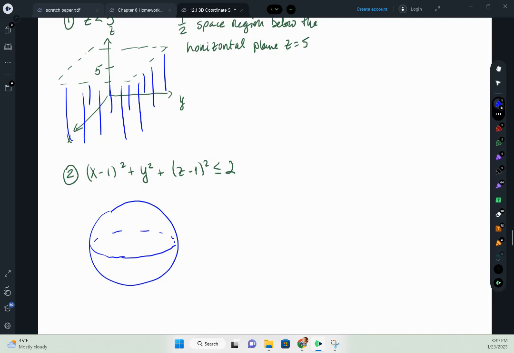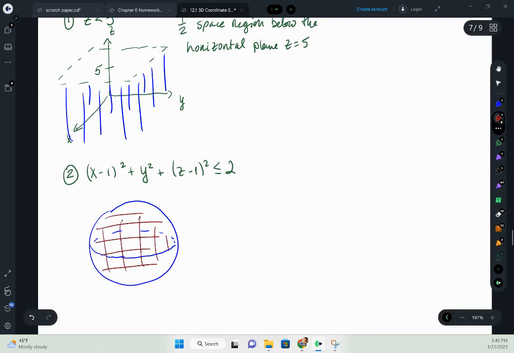So if I want to come up with a sketch of what this means, this inequality is saying not only do I want the set of all points that are equidistant from this center to the edge of my sphere, I also want all this stuff inside. So that's more like, you can imagine if somebody made a sphere out of cement, then the cement fills in the space inside. So we want everything. So it's the edge and the inside of the sphere.